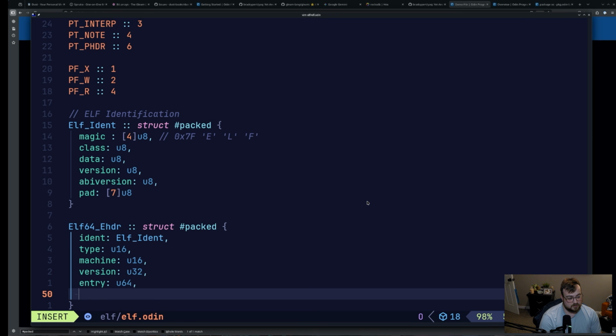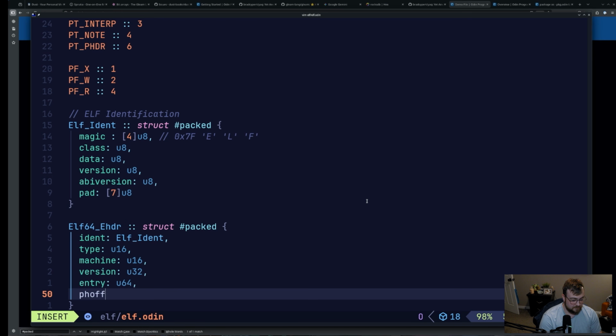And again, if you're curious about all the types, you can find this information wherever you would find documentation on the ELF structure. I just have a little notebook that I've jotted a bunch of this stuff down, and I'm trying to read my own handwriting, so bear with me. Okay, so we have our entry.